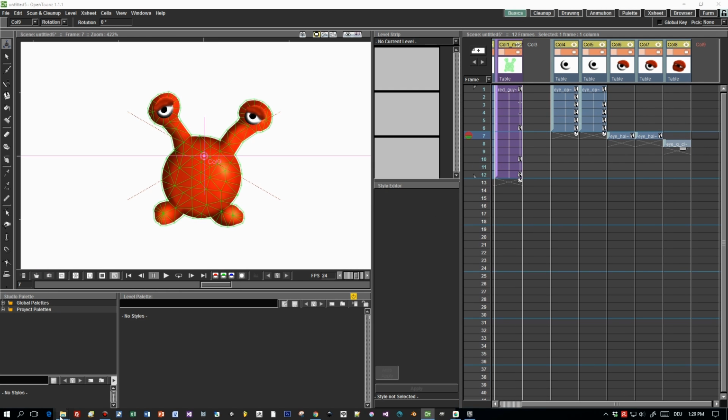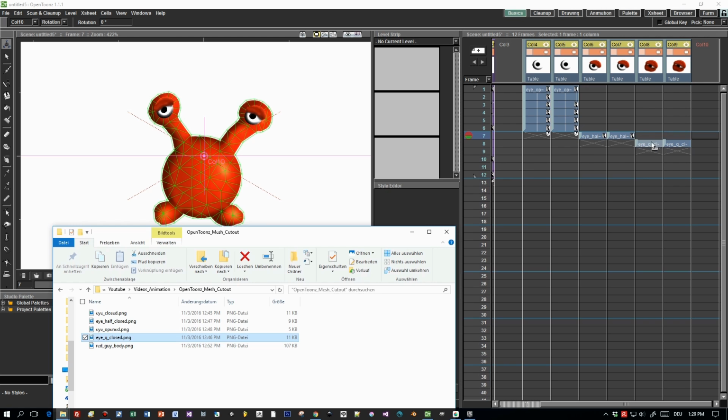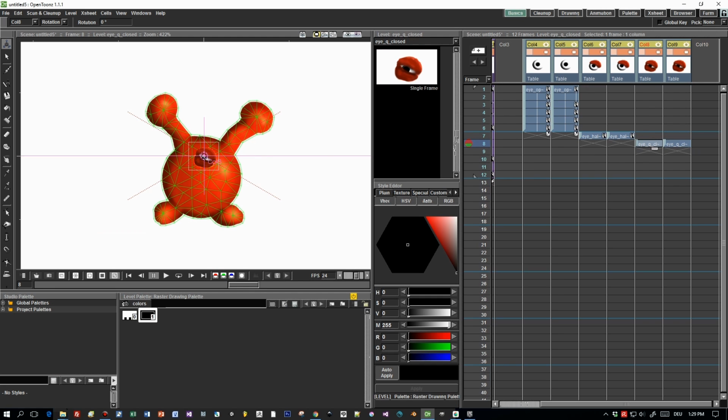This is when the eye is half closed. We position these images for the half closed eyes at the 8th frame and do just the same as in the previous step. Reposition this new image for the 8th frame, rotate it here for the right eye, and that's the next frame. Cool.